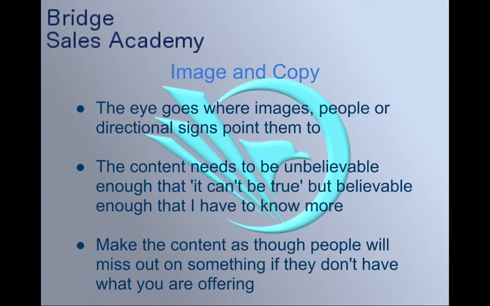So the image and the copy: we want it to go where we want the eye to go, to the image that tells them what we want them to read. We want the content to be so unbelievable that it seems like it can't be true. It has to be a must-have within the industry. And we want people to feel like they will miss out if they don't get it now. So one-time offers are fantastic to have in your resource guide.